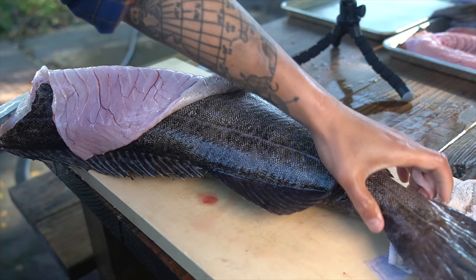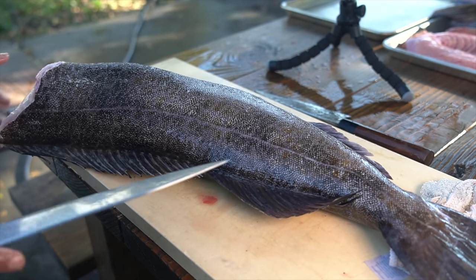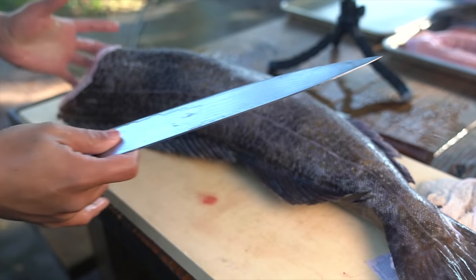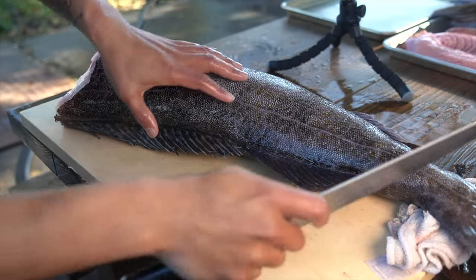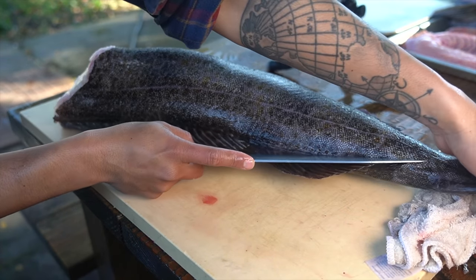And the reason why we take the head off first: if you have the head on, especially on a fish like this, like a lingcod, it's not even. The head is way too big. It just lifts up the fillet and you have a real bent piece of fish to work with, so it makes it really difficult.